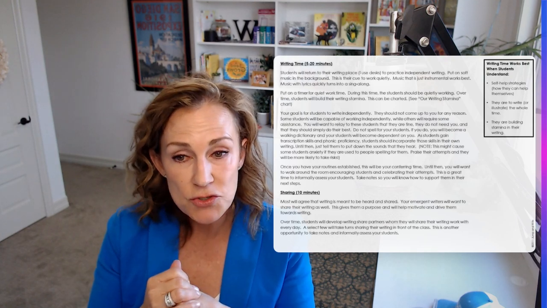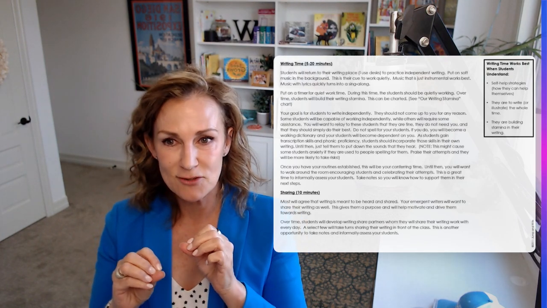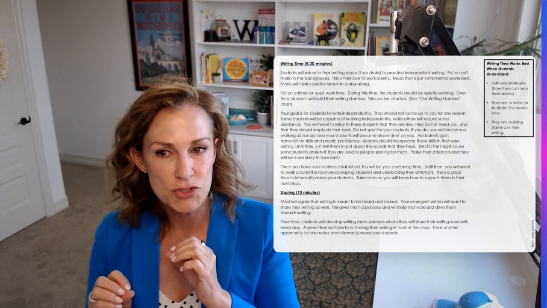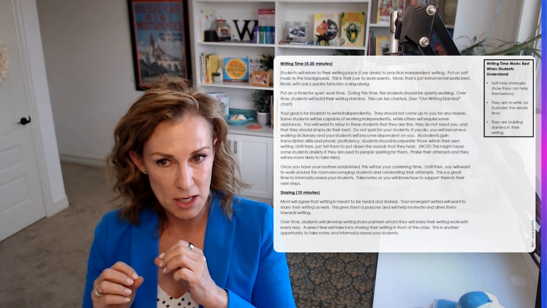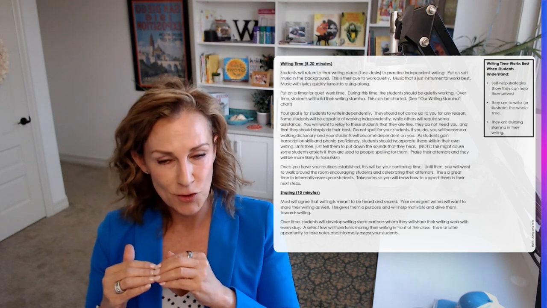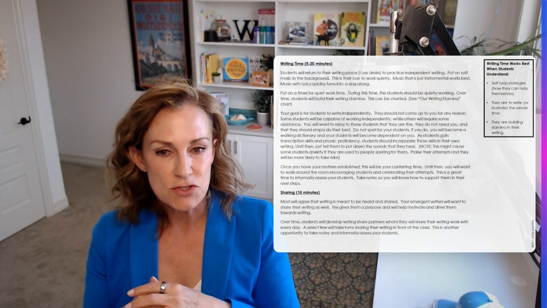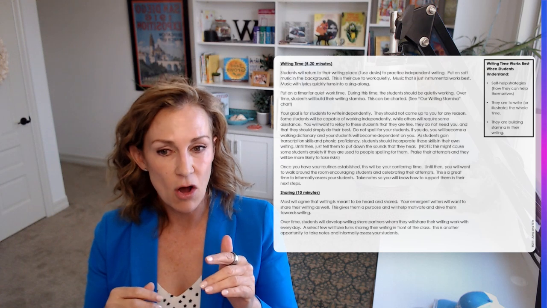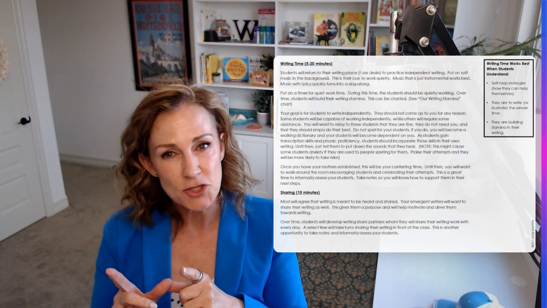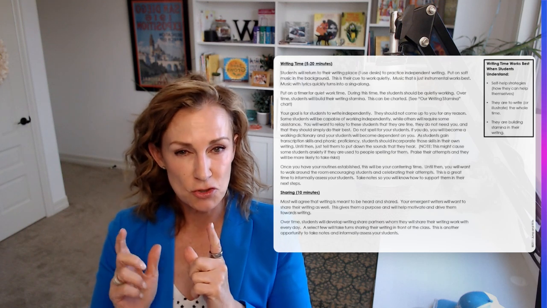Sharing time. We want to make sure students have time to share with their partner every single day. And then we're going to be talking a little bit more as we move on about how that sharing will change. I typically would have students that I confer with share that day. You can see all about how that works in the conferring folder or conferring module. That's in the introduction section. Make sure you check that out.